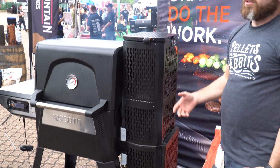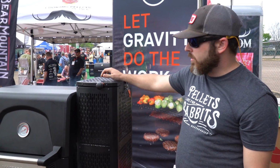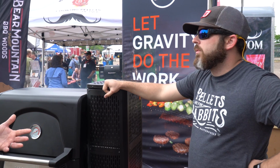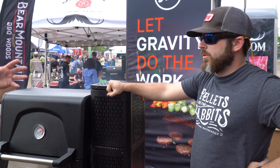And now you can reuse all the charcoal that's left in your hopper. You can always add to it if you need to. So you're talking almost like a Kamado grill. That's right. You shut off the oxygen to it, you can reuse that charcoal over until it's gone. That's correct. Same thing with this.